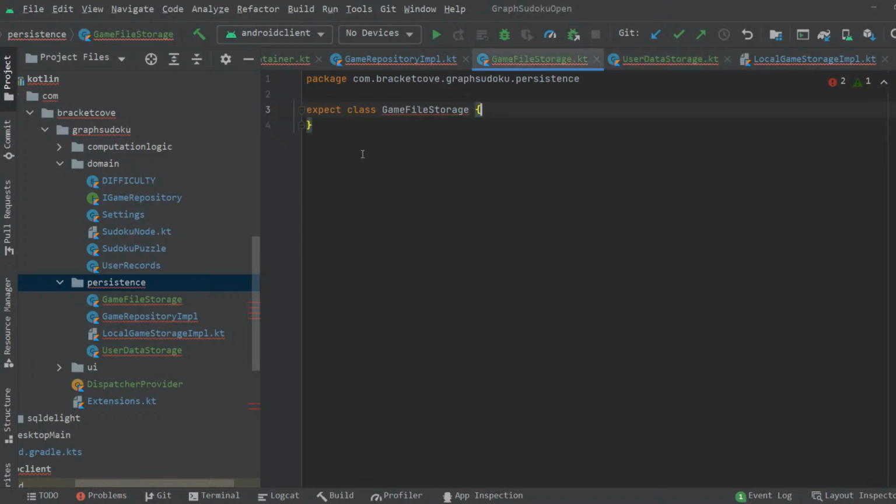So we create these expect files, and then these are going to have some functions on them. They're going to have, okay, expect class, game file storage. Let me think about this.